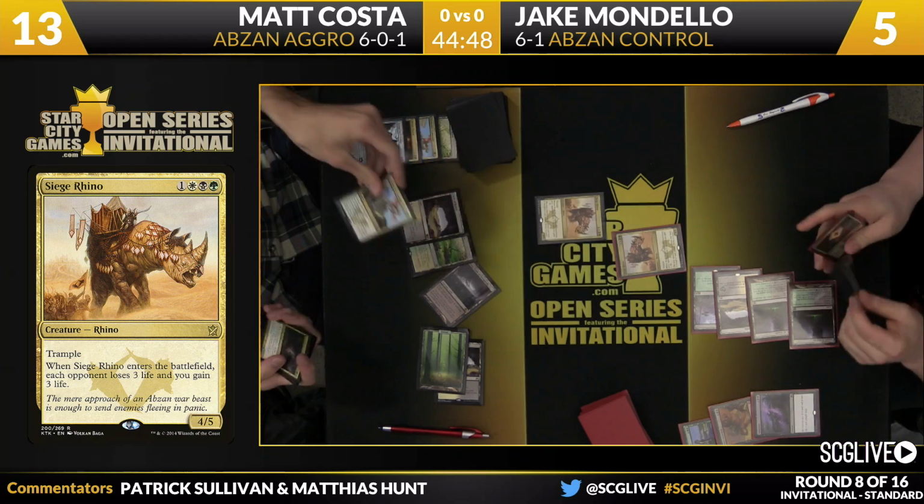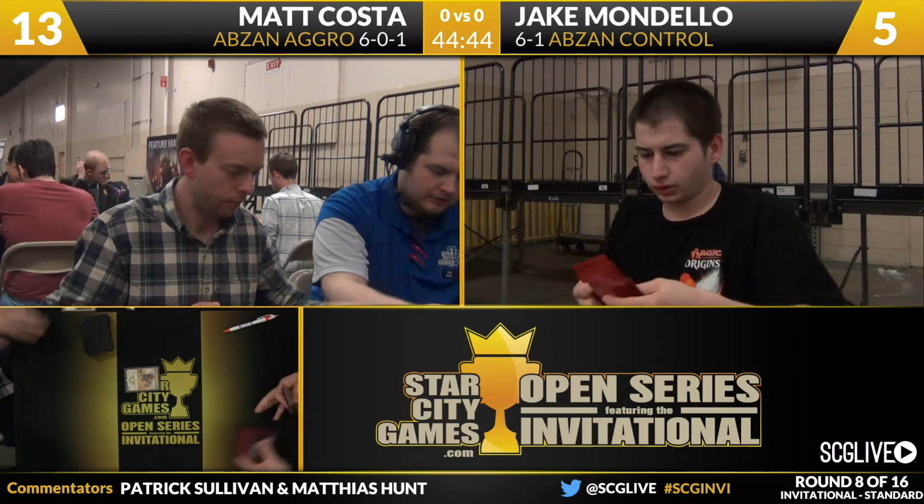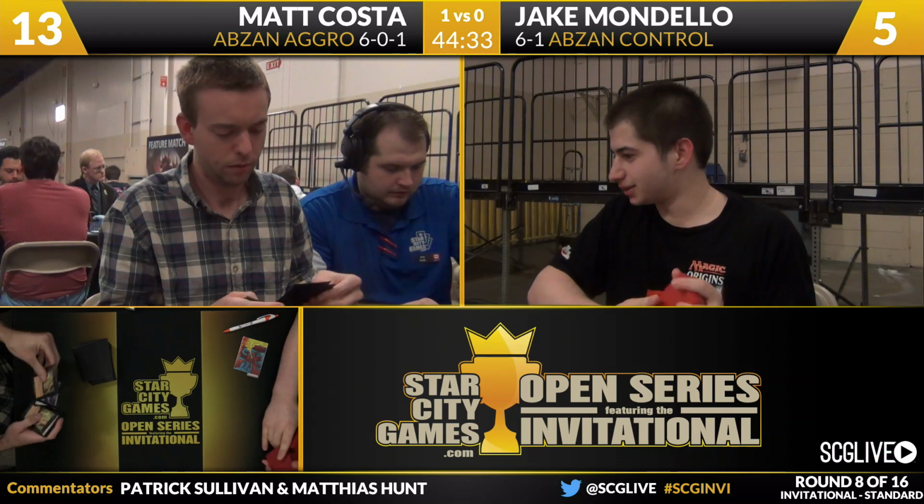And for Costa, that was the danger. Here's Dromoka's Command, and game 1 will go to Matt Costa. Yep, and that's exactly the recipe that Abzan Aggro needs to win game 1. Get off to a good start on the play, have the opponent do nothing on the second turn of the game, and then have your removal spells line up the right way against their plays.